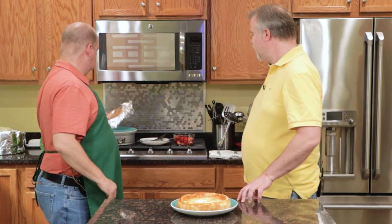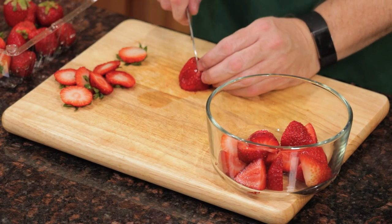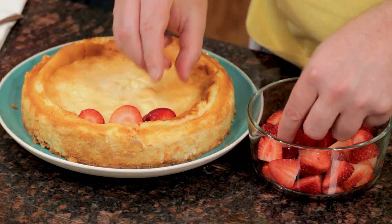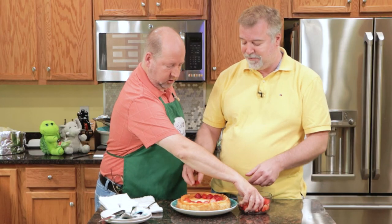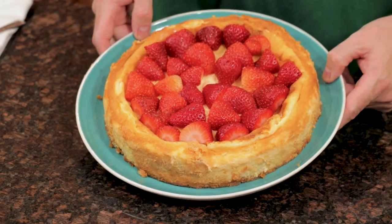Now we're going to decorate it. Show them how you decorate it. These little strawberries are cut in half — all I did was slice the top off, turn them up, and chop them right in half. We're just going to place the strawberries around the cheesecake. Now, what if you don't like strawberries? You can use blueberries, peaches, or any kind of fruit that you want — or even a homemade fruit sauce. It doesn't have to be perfect. It's homemade — it'll be beautiful. Anything with fresh fruit is just going to be beautiful.